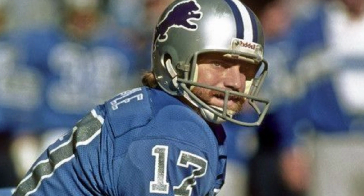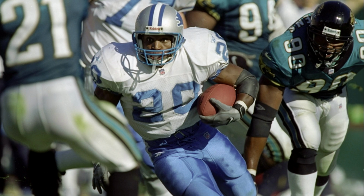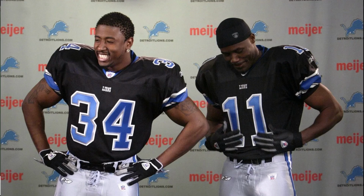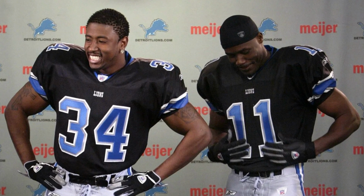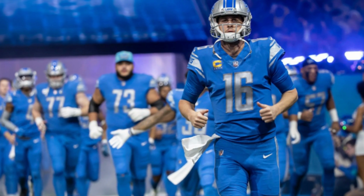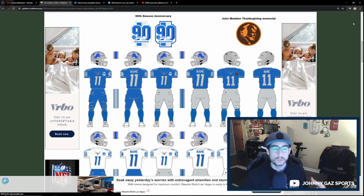Yes, there's been a blip of red, which we talked about briefly, but that didn't work, and they quickly went back to what the organization is known for, and that's been true from, again, the 30s all the way up until today. So I think that's a really cool thing that they've maintained that. The organization has come out and said they're not looking to get away from that history, so I don't expect the blue and silver to go away.